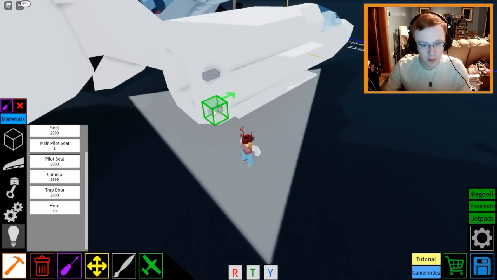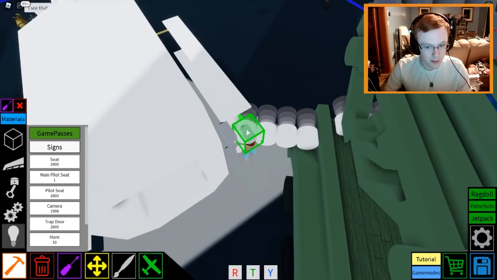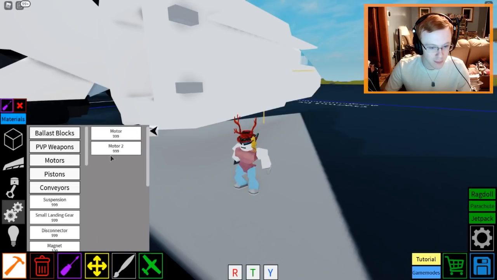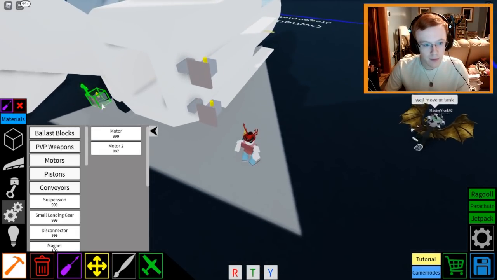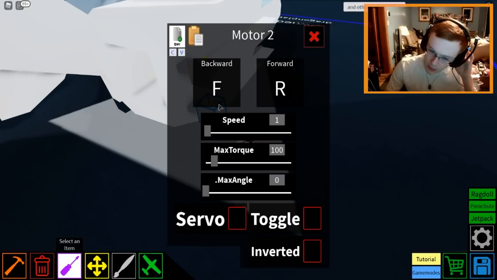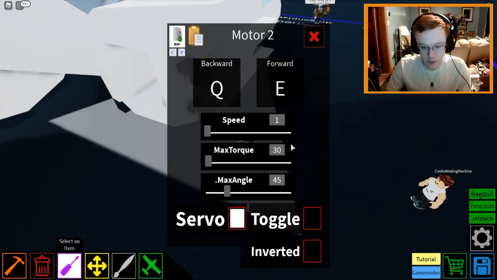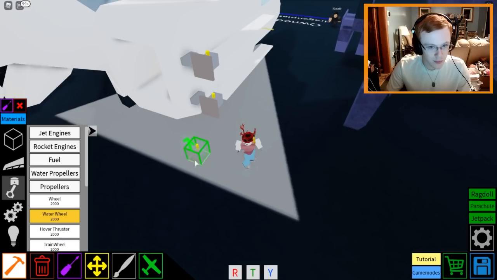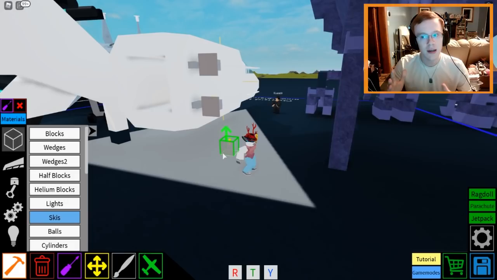So we're going to put this here, there we go, we got cameras, then we're going to take, what is that? I don't know what that is, that was in my face. So we got that, we're going to take the motor 2, put this guy like, there we go. Alright, motor 2, and let's just see forward. Okay, we'll just put E and Q, servo, and 45 degrees. Let me just try this. Actually, I might need to make the wings a little bit longer so I can see it better, but I just want to see if this actually works.